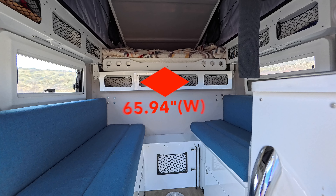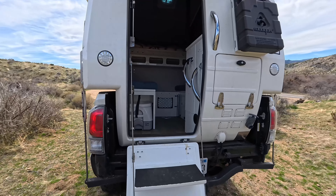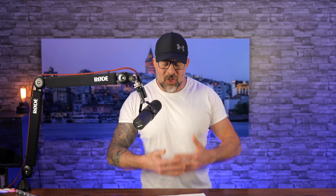Despite its compact size, this camper offers a ton of interior space. The interior is 130.5 inches long, almost 66 inches wide, and offers more than 8 feet of headroom when the top is up. It reminds me of something one of my drill sergeants, Sergeant Adams, used to say — he was a shorter gentleman, but one of the toughest guys I ever met, and he always talked about how small stature could still pack a punch. This camper is very much the same — it punches way above its weight class. One of the biggest knocks against traditional truck campers is that they feel cramped, but after touring this one in person, I can tell you it does not feel cramped at all.